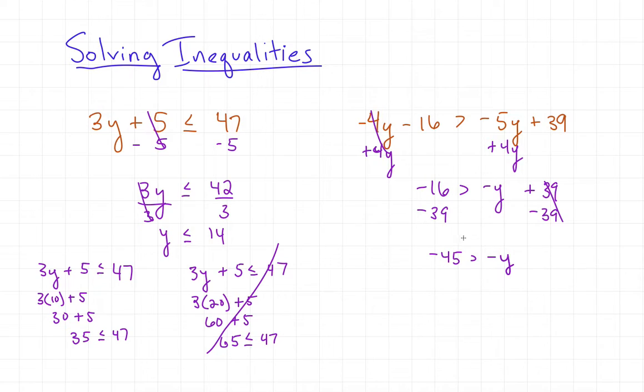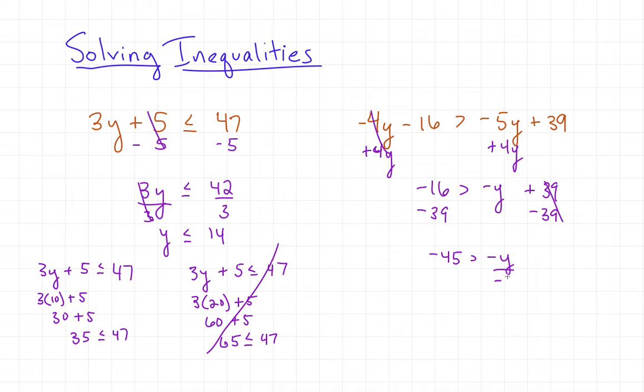And this is really the biggest difference between inequalities and equations. All right, so first of all, I don't want a negative y. I want y. All right, so I have two options here. Now remember, there's a 1. Even though you don't see it, there's a 1 in front of this y. So what I could do is divide both sides of this inequality by a negative 1.